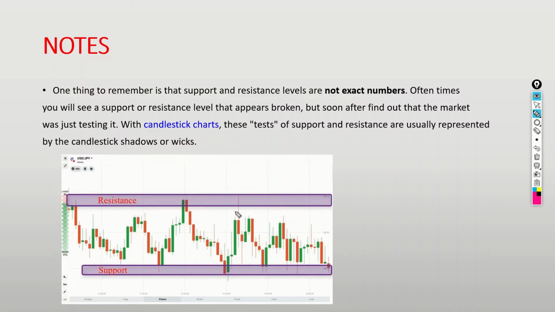So we are saying that these are not exact numbers because at a certain time, these levels would be just tested. For example, when you look at this candle here, it moves up to this level, but it did not close in that level. So the price just tested that level and then it went back again. That's why we say they are not exact numbers. Okay, and then when you look here, this shadow tested the level, but it did not close in that level. Even the same thing here, shadows tested, but they did not close in that level, and those ones become support zones. So they are not exact numbers.